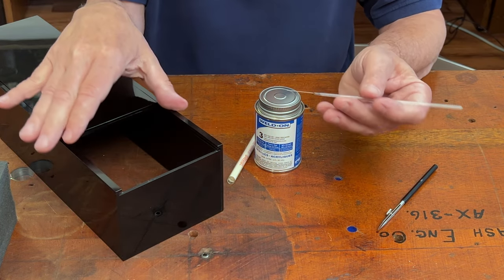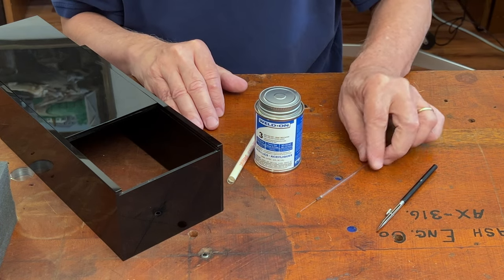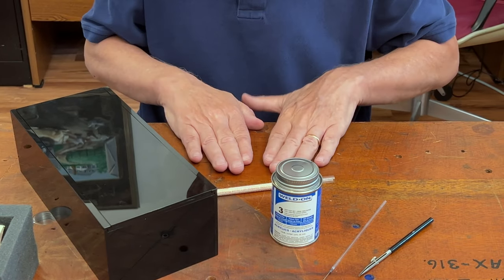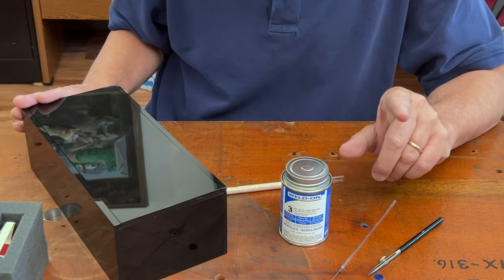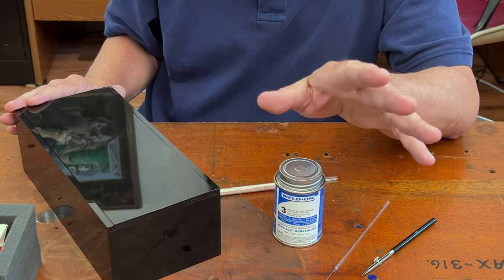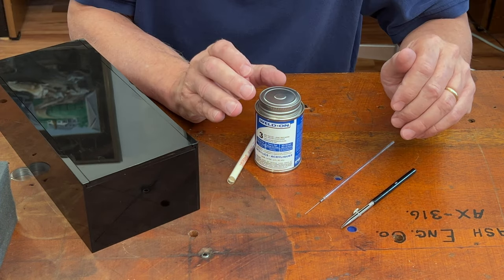Don't work on the outside for these guys. You can just bring it in on the inside. You can also use a pen or a brush. In order to glue the flat panels together, use just a small amount of this adhesive. You could clamp them. You could rest a book on it to hold it tight. It'll hold secure in just a few minutes. If you have a little bit of glue that seeps out on your edges, you can use your polishing kit to take that glue off. Once it's cured, give it a try. I've had these boxes for years. My glue joints haven't come loose. Been very dependable.